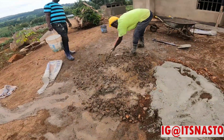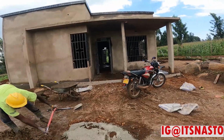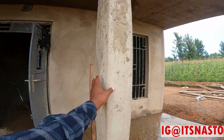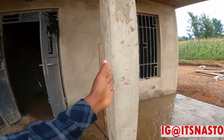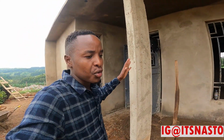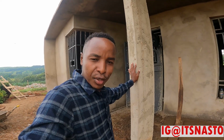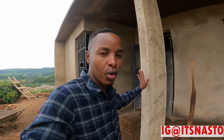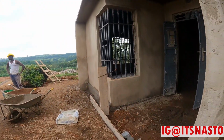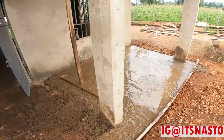So this is what we are doing today. We are mixing some ballast, sand, and cement so that we can place them at the front porch for resting. And guys, I've been thinking of maybe putting tiles on this pillar here. I don't know how people build their pillars. Do they plaster them? Do you put just tiles? But I've been thinking maybe I can just plaster this, and once you put tiles, it becomes very easy to clean, and also you don't have to keep on painting the wall again. I've been thinking about that for some time now, but I'm working on it, and the windows and everything. These timbers here prevent the slab from pouring down. So this is what we are building today, guys.